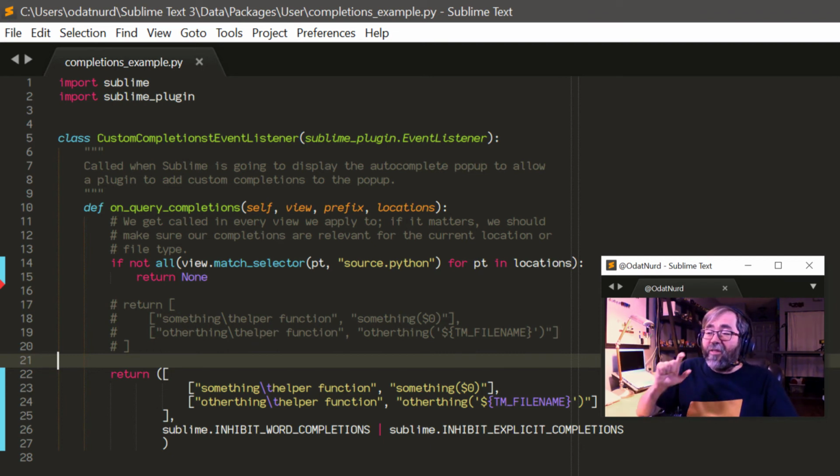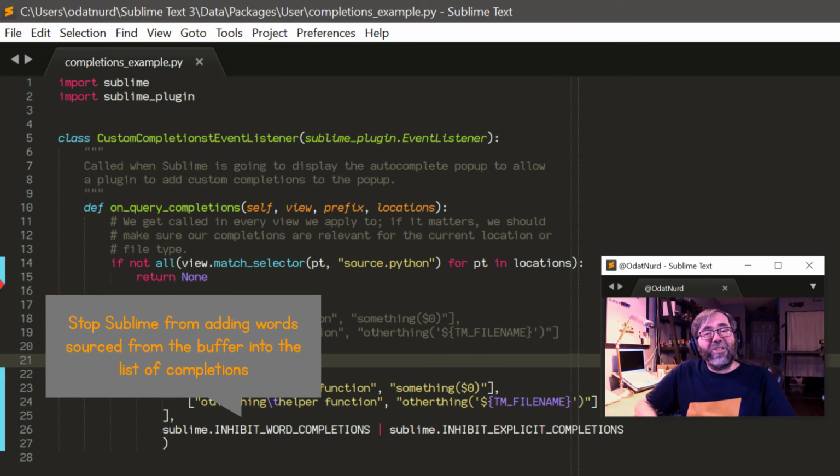If you use the tuple, the first item would be the completions as you might otherwise provide them. So here it's the exact same example as prior, but any of those lists that we were returning would work here just as well, even the lists of single strings if we wanted to. The second item in this two tuple is flags. And there's actually two flags that we can apply here. We could use either one of these individually, or as we see in this example, we can use the bitwise OR operator if we wanted to provide both of them at the same time.